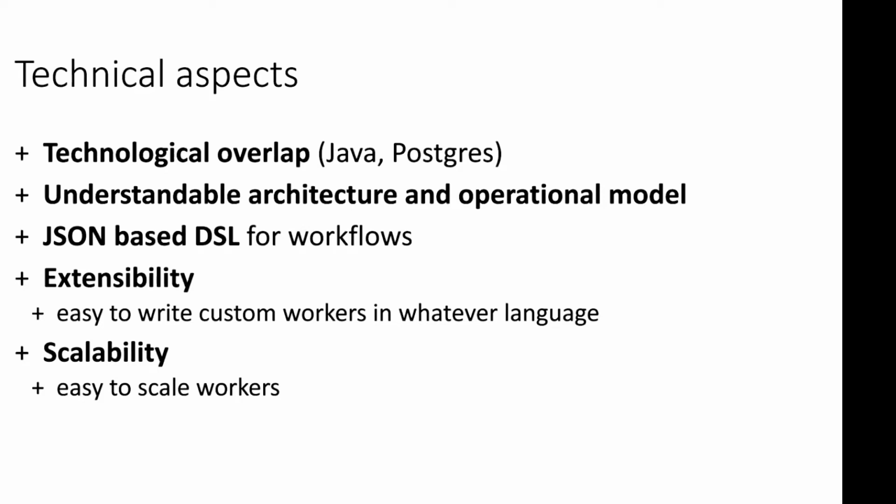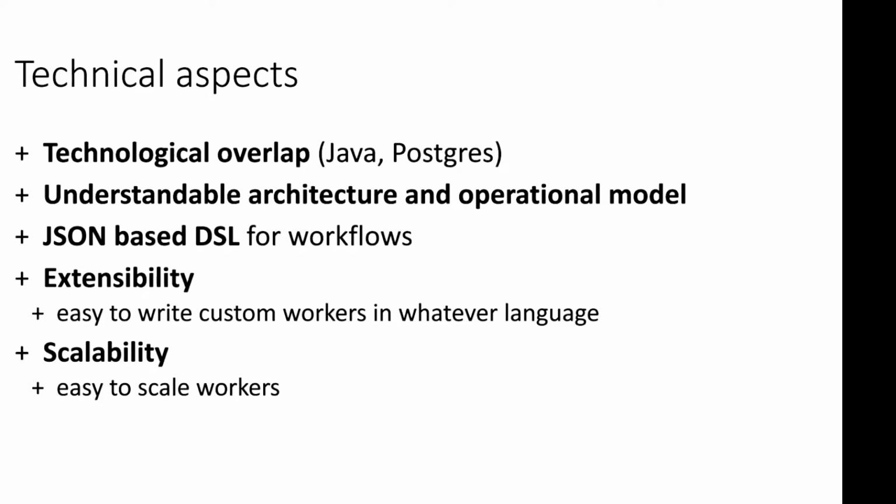So we started looking at Conductor a little closer, and these are the top technical things that we liked about Conductor as well. So there was a huge technological overlap, namely Java and Postgres. We use the same technologies in the network controller. So we have engineers that can deal with that. So that was a huge plus.